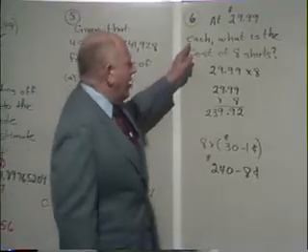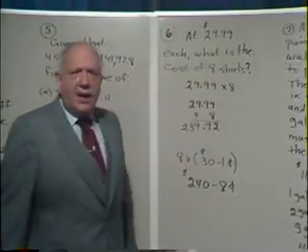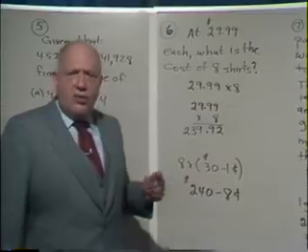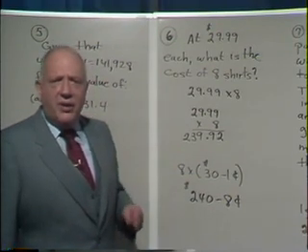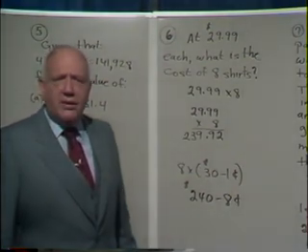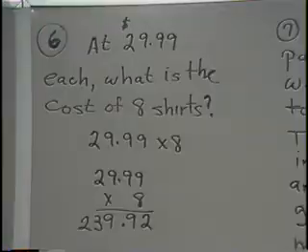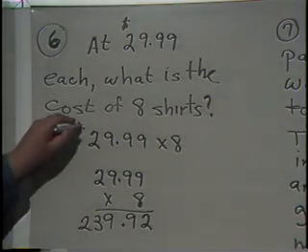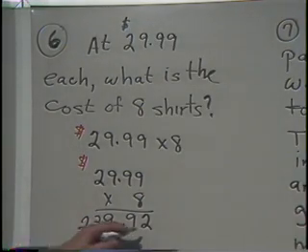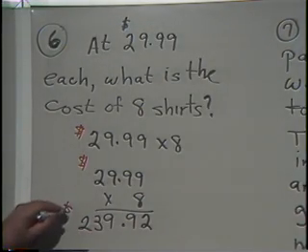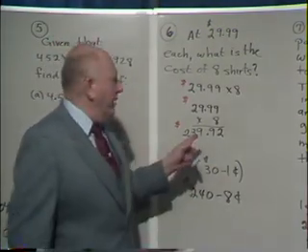How are we going to analyze this problem? We want to find the cost of 8 shirts. Each shirt is $29.99. So 2 shirts would cost $29.99 twice. 3 shirts would cost $29.99 3 times. In short, what do we want? The 8th multiple of $29.99. To solve this problem, we're simply going to take $29.99 8 times. And we do this, and we get $239.92. By the way, you can get this answer and still have no feeling for this.